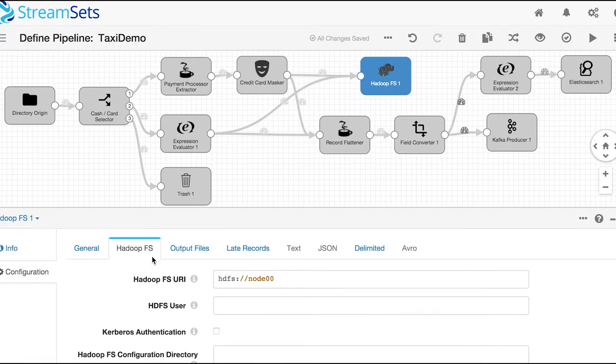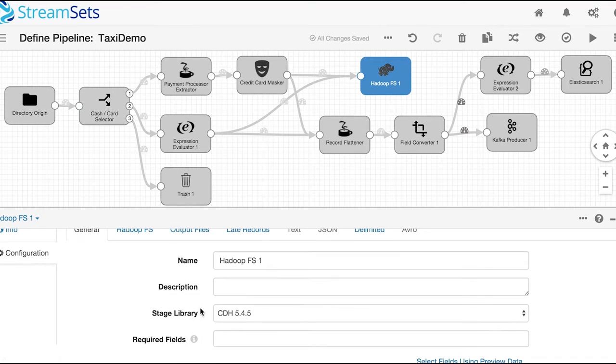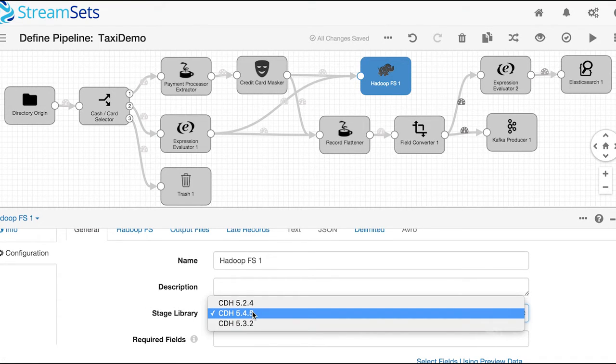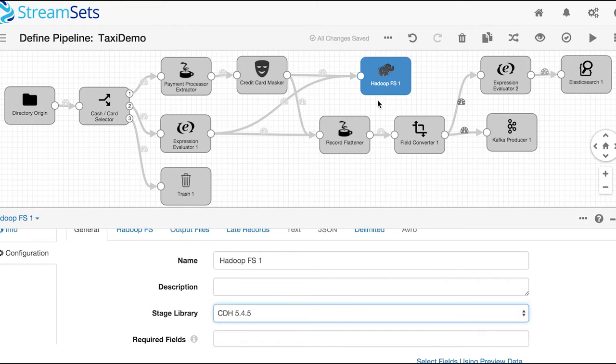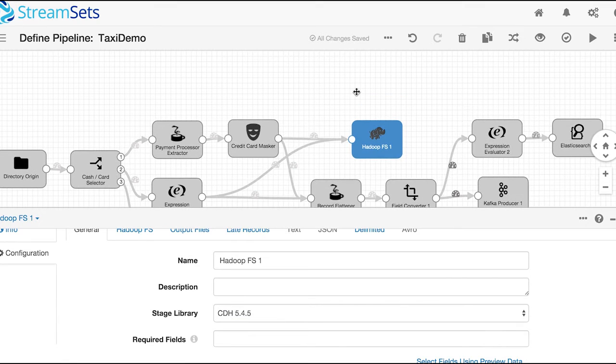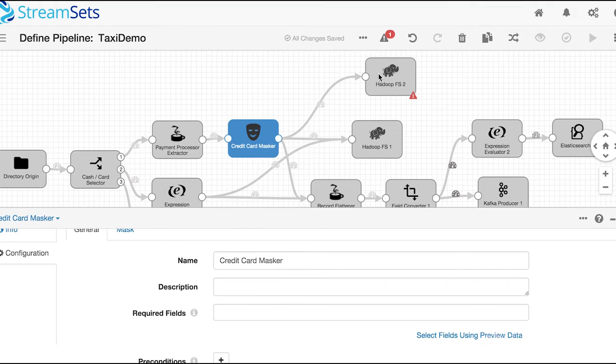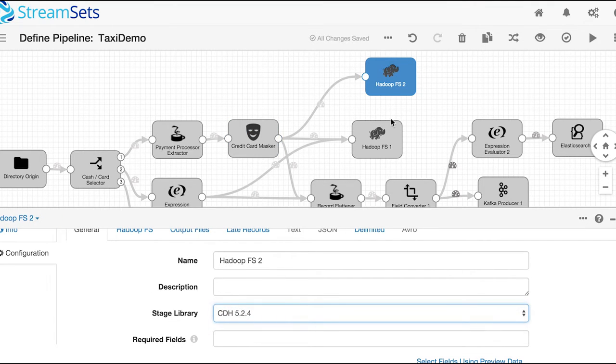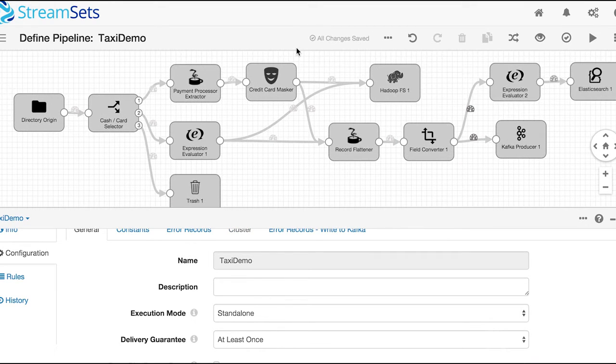acceptance testing. StreamSets deals with this by providing a level of class loader isolation between each of the stages in the pipeline. So for example, in this HDFS destination, it's very easy for me to just specify that I want to write to a particular version of a cluster. If I want to send data to a new version of that infrastructure, it's very easy for me to just add in a new component, switch the version of the library that it's writing to, and now I can write to binary incompatible versions of Hadoop from within a single pipeline. So it's very easy to manage those sorts of logistics.